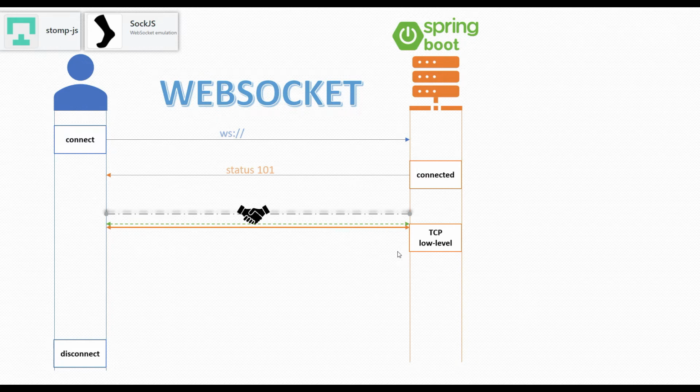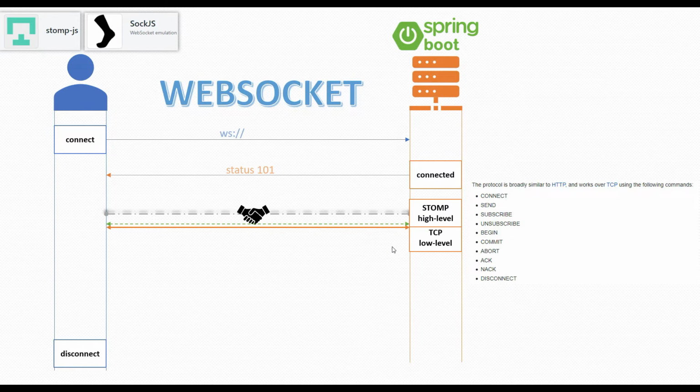The additional frame adds a command saying what the message is for. This is the message at the time of connect. This is the message at the time of send. So STOMP sits on the high level, on the application layer like HTTP, and adds additional frame details on what exactly this message is for, transmitted through the WebSockets.